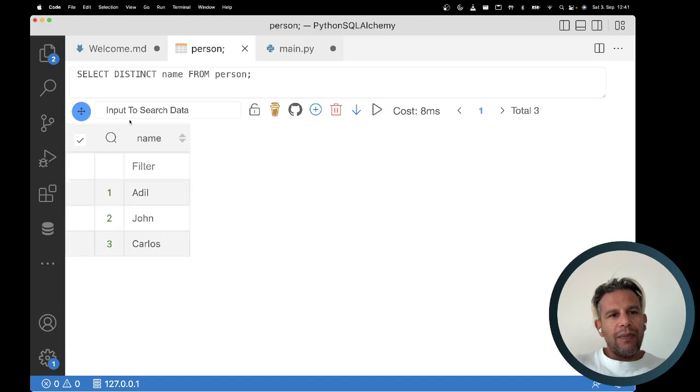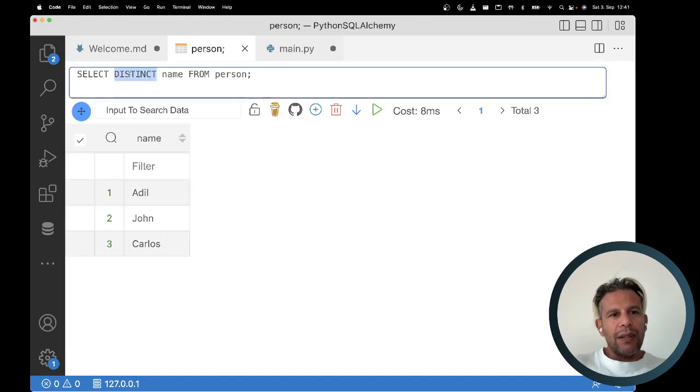And you see what this does is it removes the duplicates. So we have two Adil in the name column, but we do receive only one result for Adil. So we have three distinct values for name.